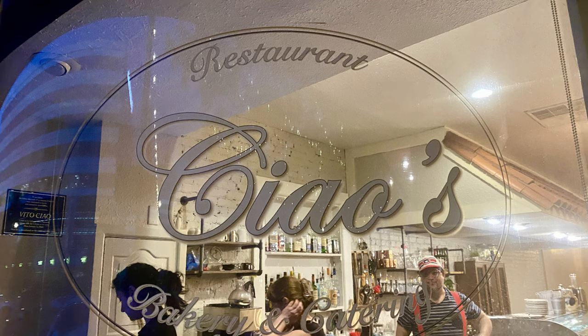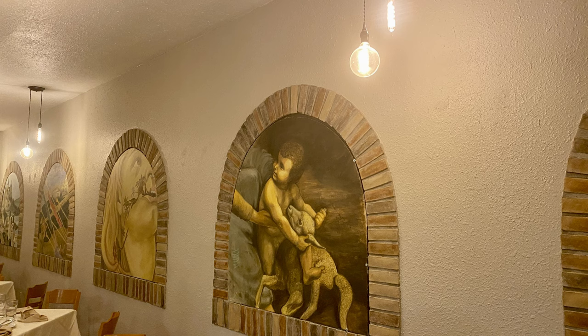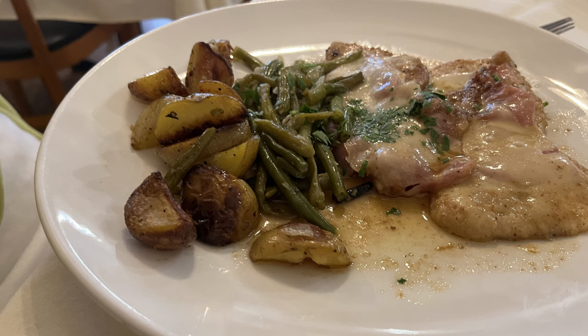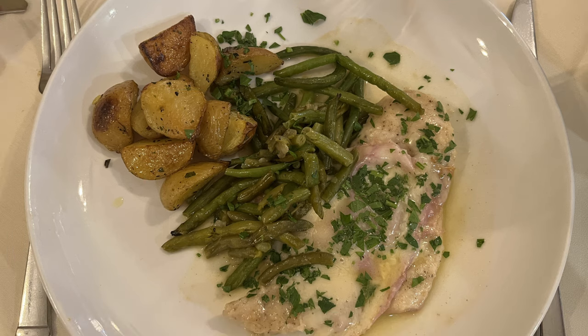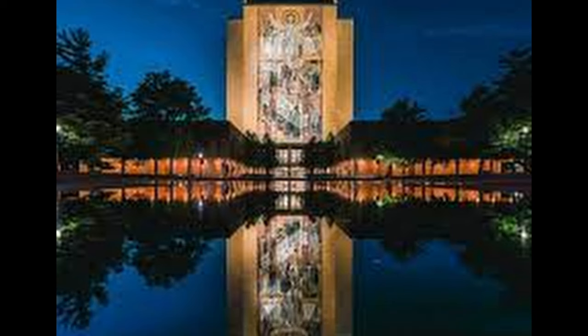After a great lunch with the Live Out Loud family, I met up with a girl who used to live down the street from me in high school, Caren Foster. I've known her for over 50 years, and we've always been real close friends. Matter of fact, she served my groom's cake when Janis and I got married. And after a fantastic dinner with Caren and Joe, she insisted we go to the campus of Notre Dame and check out what has been affectionately called Touchdown Jesus.